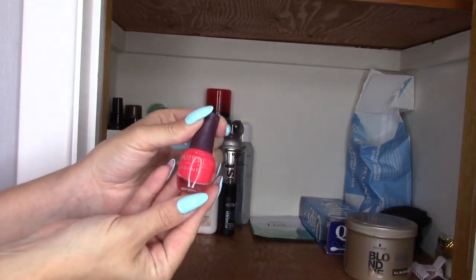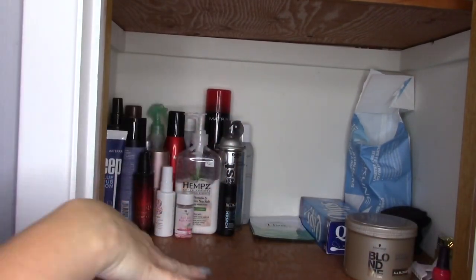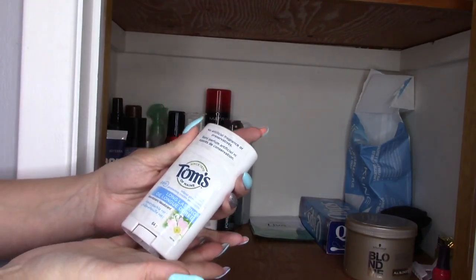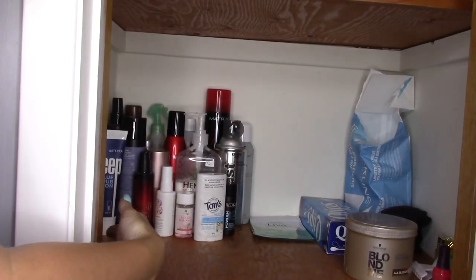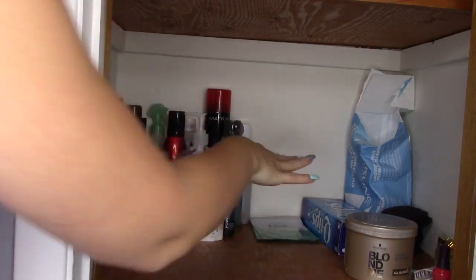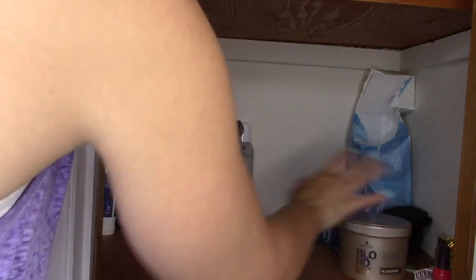I've got a little teeny tiny nail polish in here because I was painting my friend's toes on the weekend. I have a whole mess of nail polish in my basement. My Tom's Natural Deodorant — this is the one I'm liking right now, this is the Honeysuckle Rose. And then I've just got a couple of medications here. I also usually have a basket here of medications and band-aids and stuff like that, but I just took that out for the sake of the video.